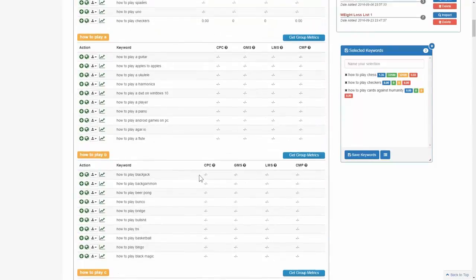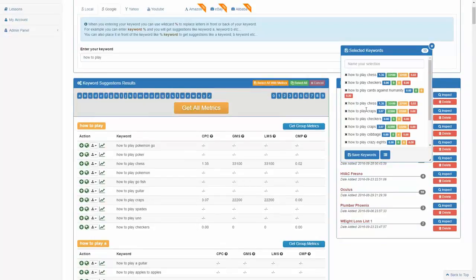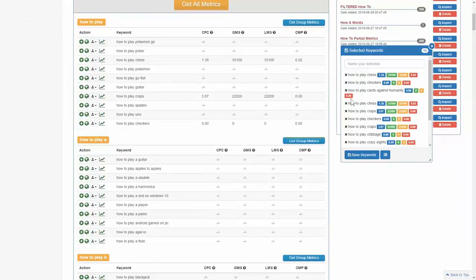The other option is to scroll up to the top, and you can select all with metrics, which is the best choice here. Every keyword that has metrics associated with it will be loaded into this list. And from this list, once you're happy with the keywords that you have, you actually have to save them. So we can call this how to play, and then you can save it with a date or something. Today's October 7th, I believe. You can do any kind of name saving that you want. You'll get better with this over time. And then you're going to click on Save Keywords.